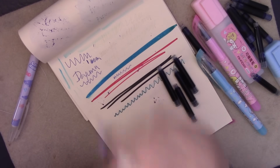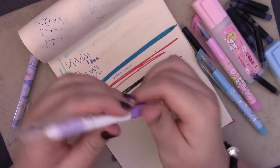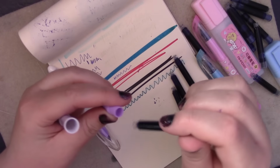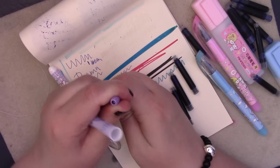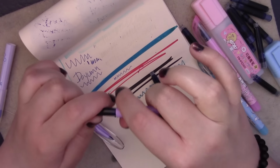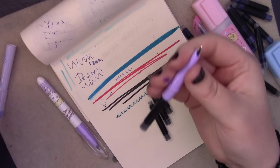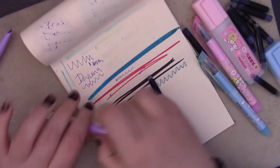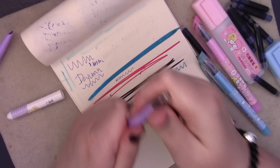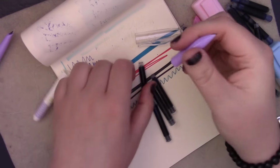These are probably fine point. They didn't really specify, but did I even get that in deep enough? I'm gonna guess so. So we'll just leave that to sit while we prep the other one. Ooh, okay. There we go. Okay, so the other one probably isn't even broken. Alright. Is this the right one? Yeah, that's the right one. Okay, we won't do that with a cap on. Well, that answered that question.